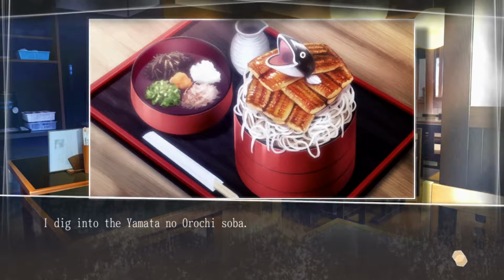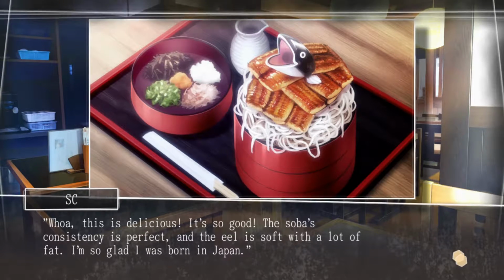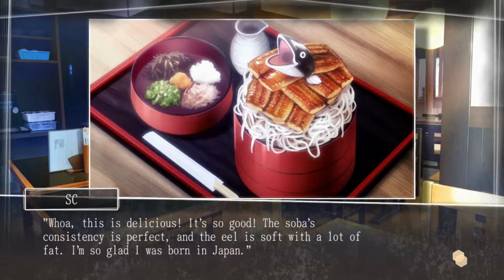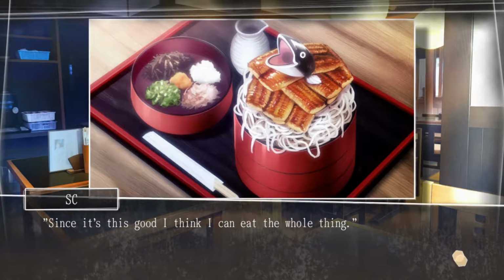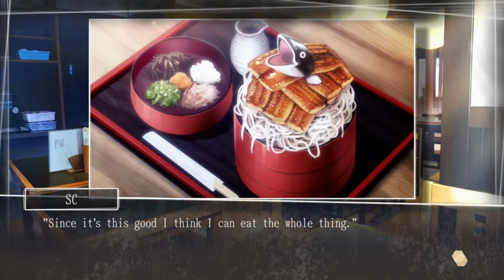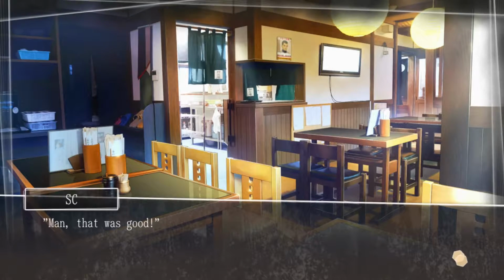I dig into the Yamada no Orochi soba. Whoa, this is delicious. It's so good. The soba's consistency is perfect, and the eel is soft with a lot of fat. I'm so glad I was born in Japan. But the fish looks at me, and that's a little weird. The next time I order it, I'm gonna order it without the fish in. This is so good, I think I can eat the whole thing. Done! That was fast. That was good.